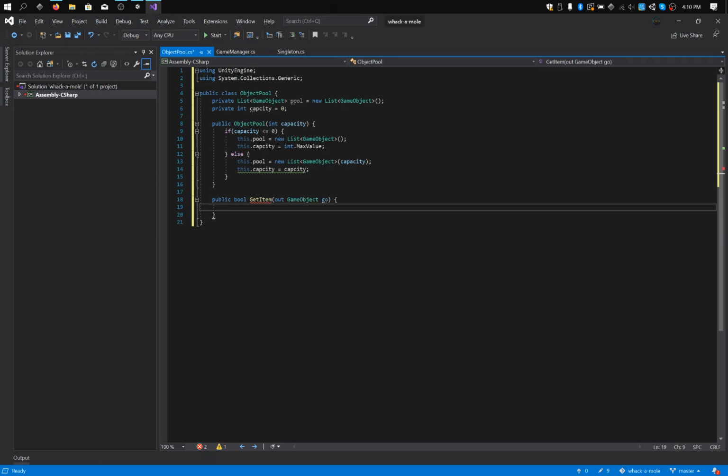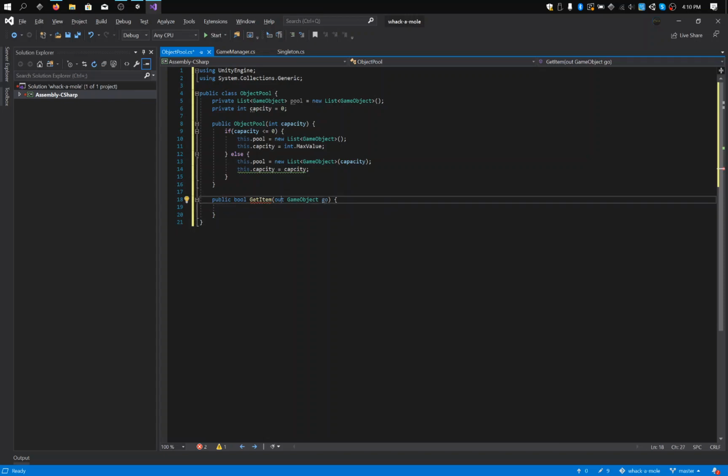Now this get item, okay, is going to return true or false. Okay? It's going to return true if it was successful in getting a reusable item, and it will return false if it wasn't. Okay? In C#, we have this out parameter.